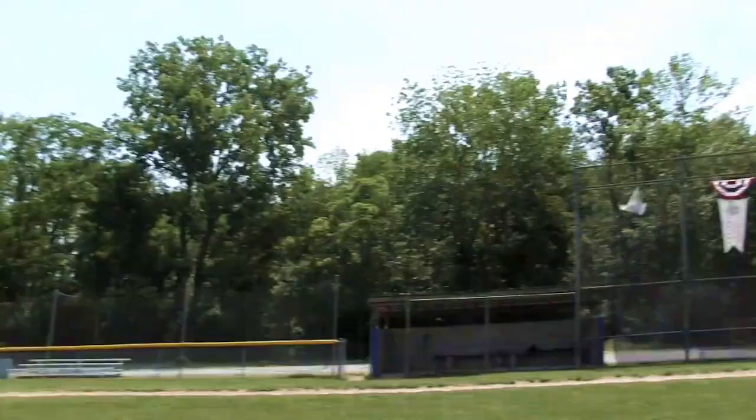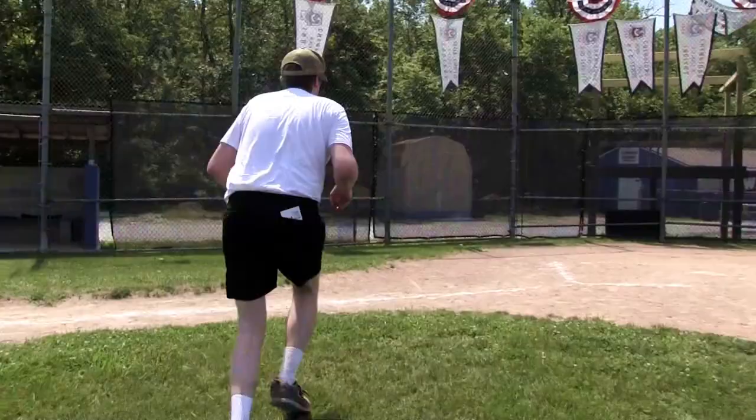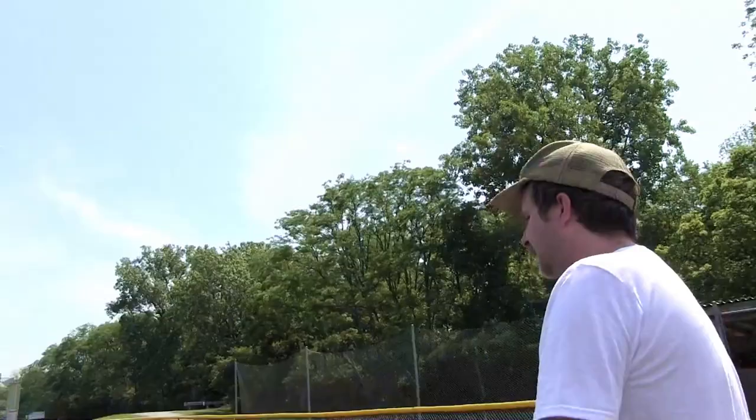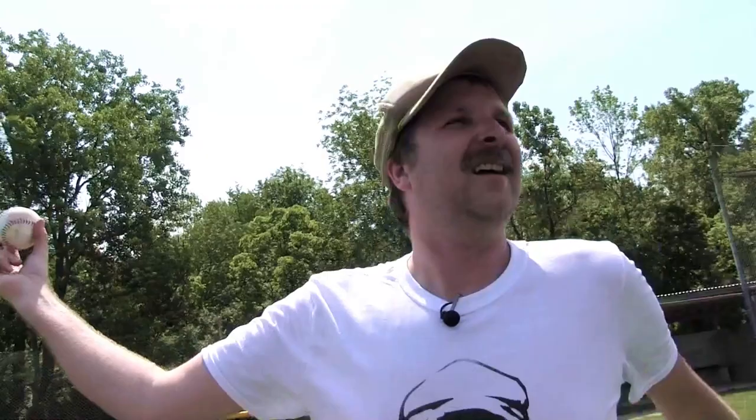Make sure the catcher doesn't throw that ball around the infield — you go get it and you take it around yourself. Show these no-talent guys playing in your infield that you're doing all the work up here. Let them know they ain't helping you because you're striking everybody out. You let the shortstop know. I'm striking everybody out — strike you the fuck out next, buddy. Throw it to the outfielders, let them toss it around, but tell them don't lose that ball because I'm going to dick slap it next inning.